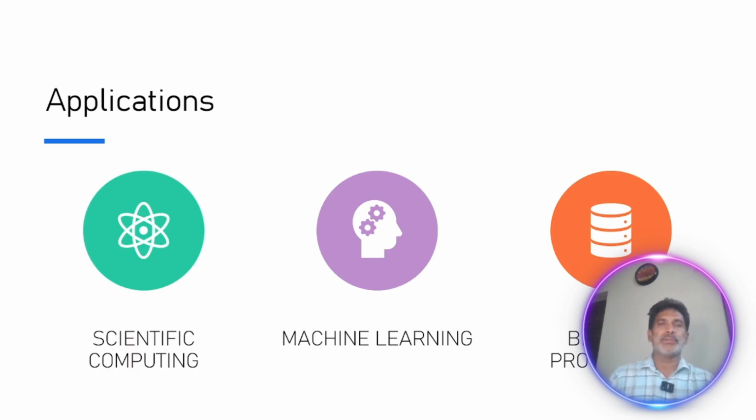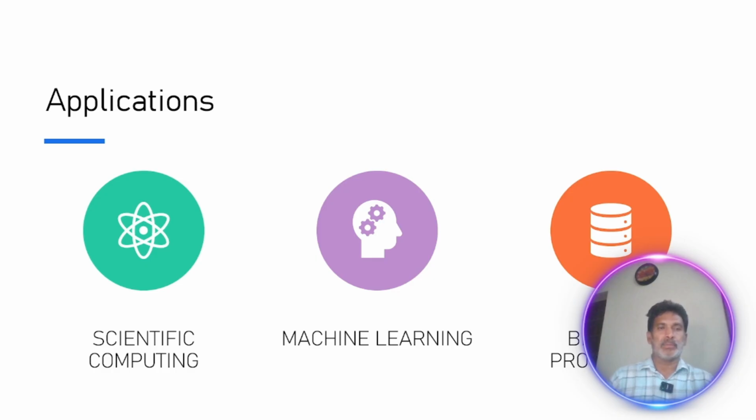And if you look at the applications of work sharing constructs and parallel programming using OpenMP, this is used in scientific computing, machine learning, and big data processing, like weather forecasting and climate modeling, computational physics and chemistry simulations, engineering analysis like finite element methods. So parallel execution helps process large numerical computations faster and more accurately.